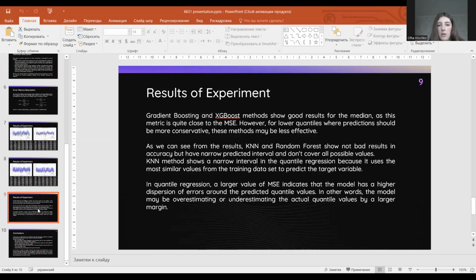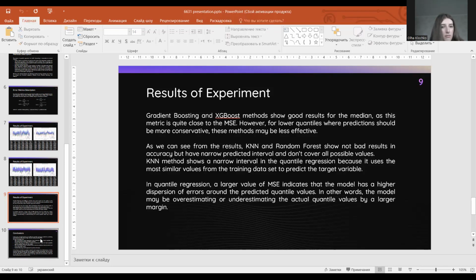KNN methods show a narrow interval because it uses the most similar values from the training data set to predict the target. A larger value of MSE indicates that a model has a higher dispersion of errors around the predicted quantile values. In other words, the model may be overestimating or underestimating the actual quantile values by a larger margin.